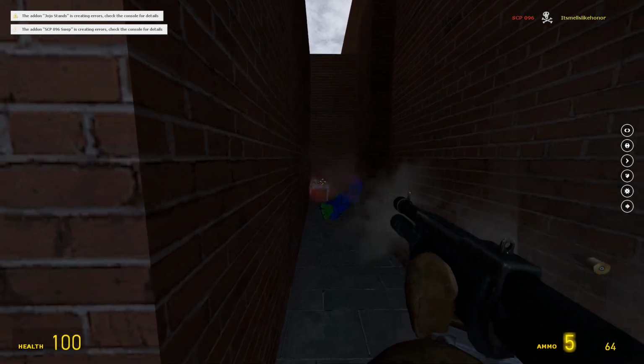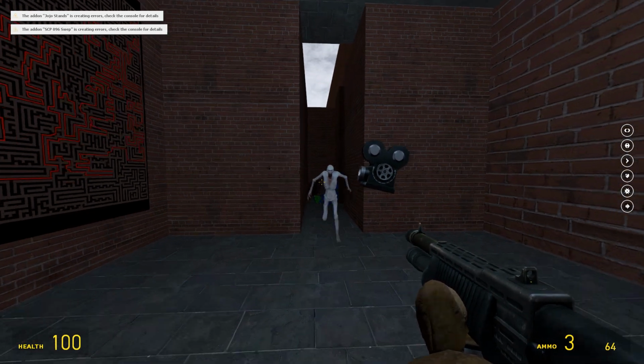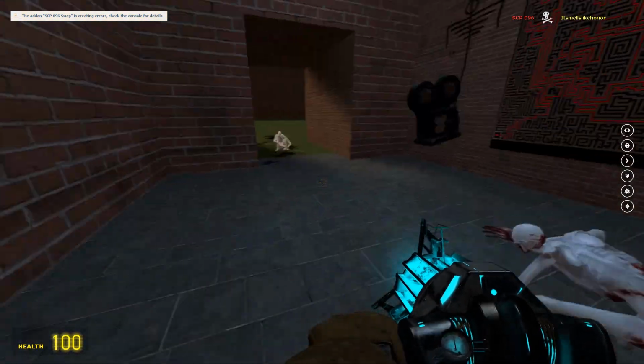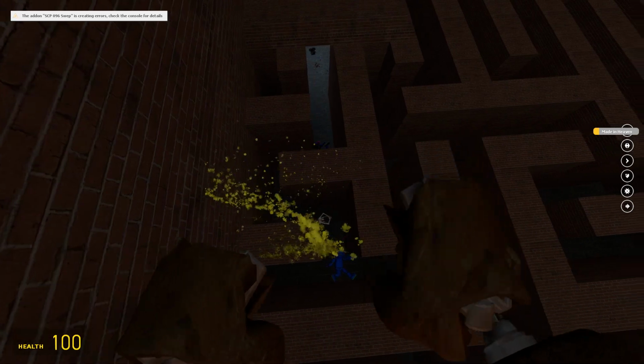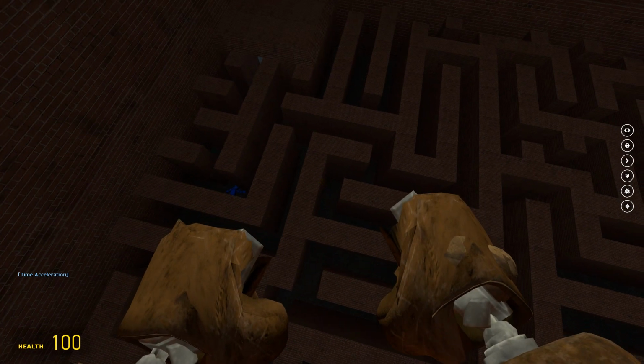All right, eat this! Ah! What just happened? I flew into him. Hey! All right, there we go. I guess I'll just announce one, and then here we go. All right, follow me. All right, here we go. I think he's following me.